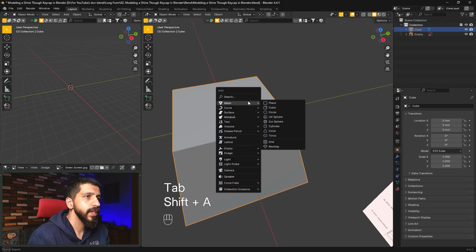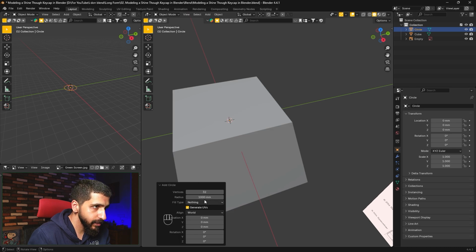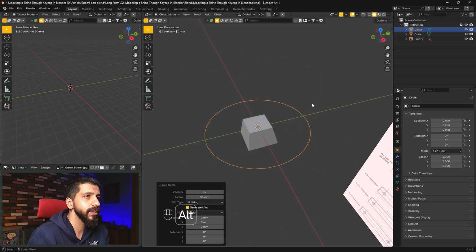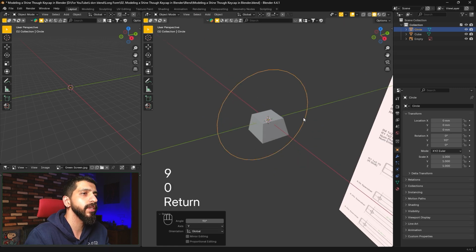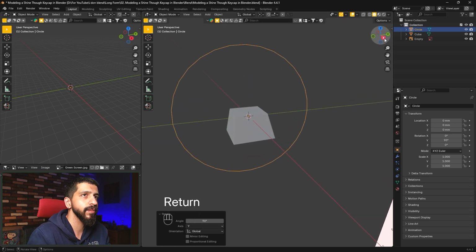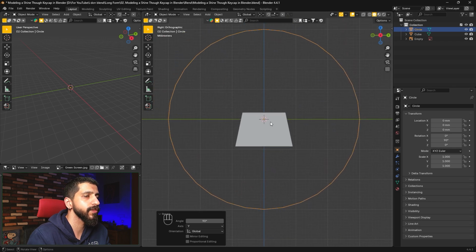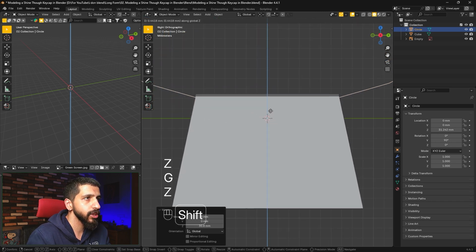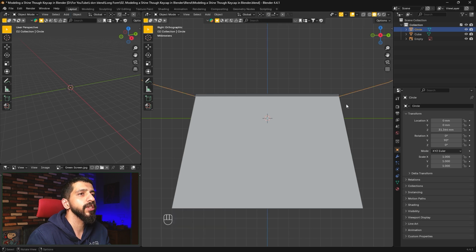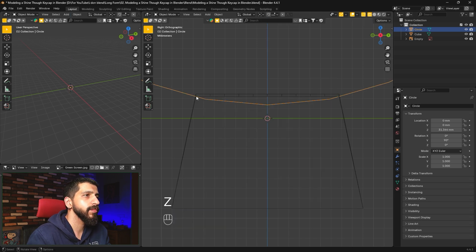What we need here is to actually spawn a circle, and for the radius, I'm going to just give it 30mm and then rotate it by 90 degrees along the y-axis. Switch to the front view, bring this up and just make sure that it's right here on the edges of the keycap, and we can see the curvature just like this.